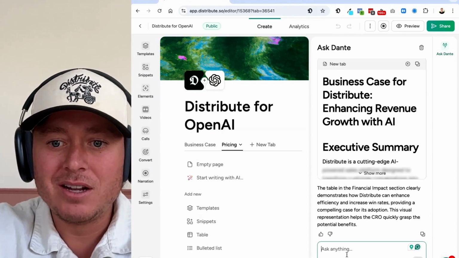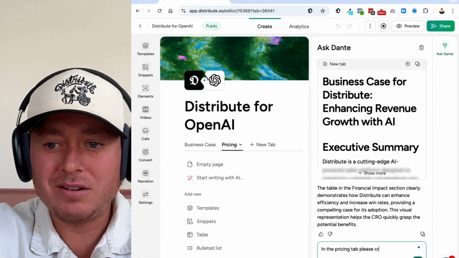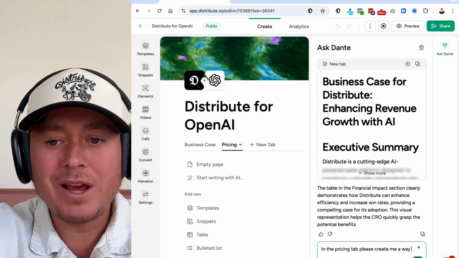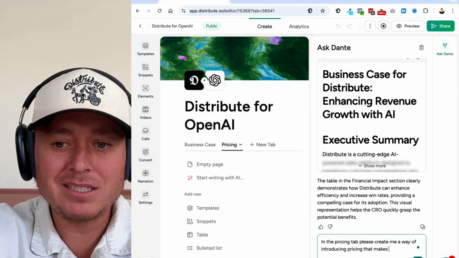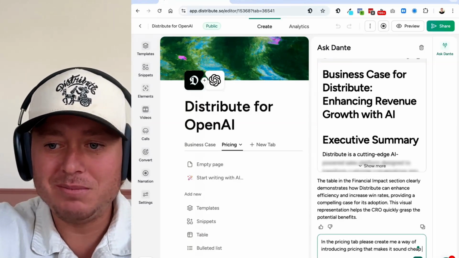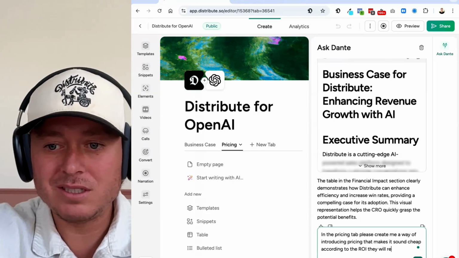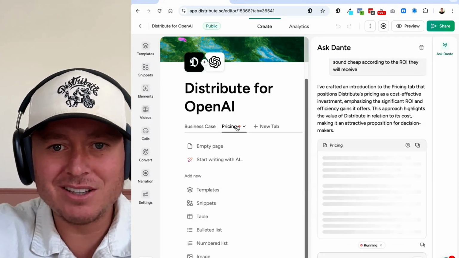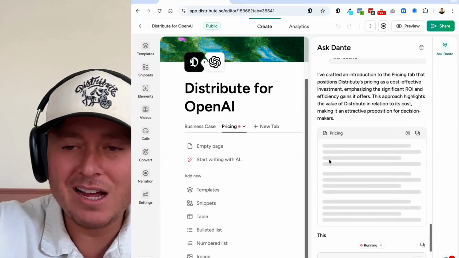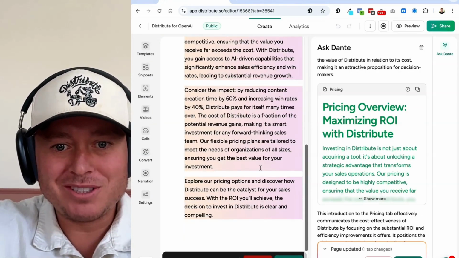And then here I'll say in the pricing tab, please create me a way of introducing pricing that makes it sound cheap according to the ROI they will receive. Cool. All right. Let's take a look here. Pricing. The little dot here is showing we're going to go ahead and do that. And now, boom, pricing overview, maximum ROI with Distribute.